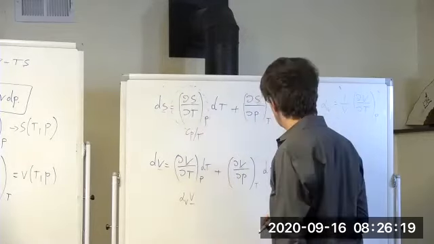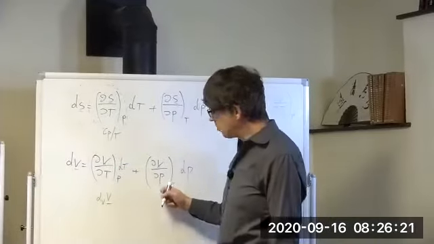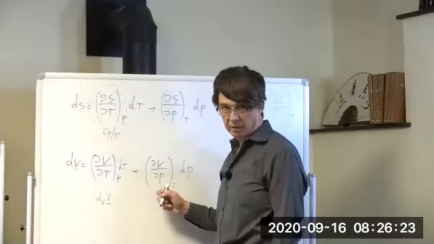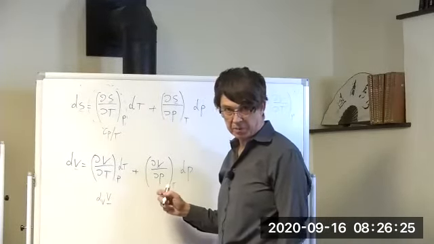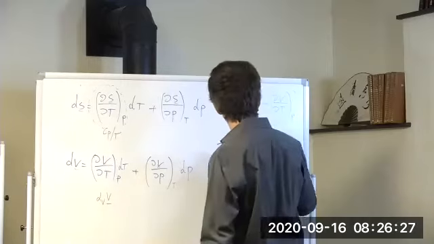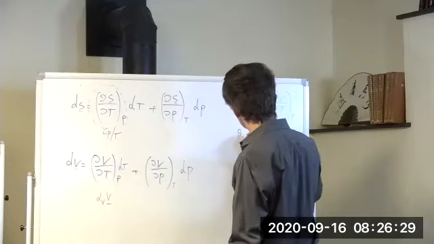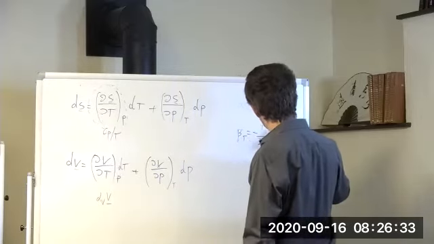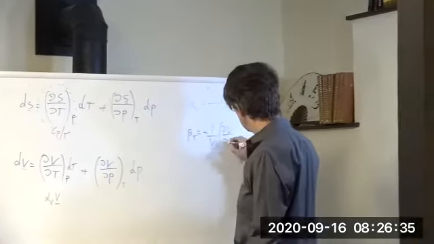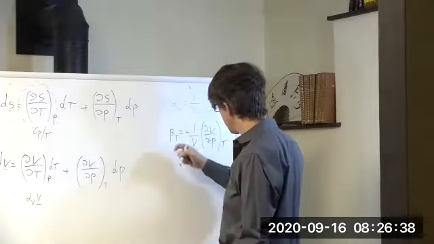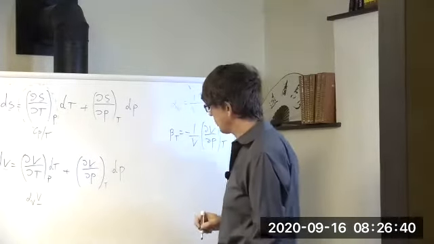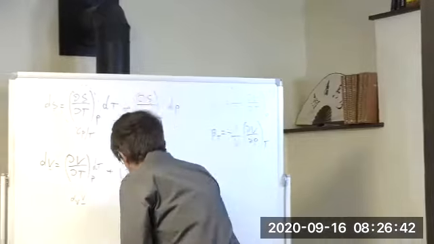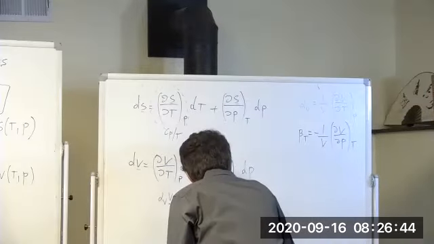Okay, cool. So what is dV/dP? That we've seen, that's compressibility. The compressibility beta T is minus 1 over V dV/dP at constant T. The minus sign is there because volume goes down with pressure. So this here is minus V times beta T.